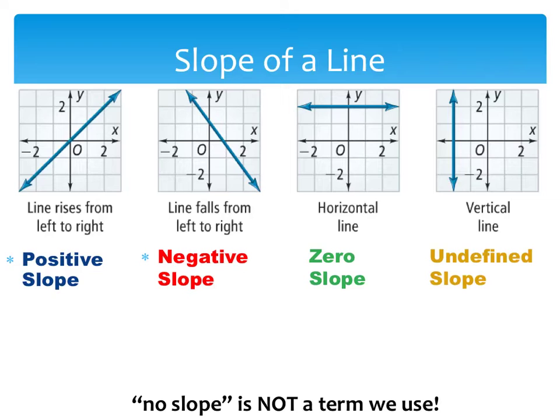So mathematically, obviously positive slope is just going to be some positive number. Negative slope is going to be a negative number. Zero slope, you're going to get a 0 over some number, which will reduce to just 0. And undefined is going to be a number over 0. Anytime you have 0 in the denominator, that is not allowed, and we say that is an undefined slope, and it's going to be a vertical line. The term no slope is not a mathematical phrase, so please do not say no slope. There is always a slope. It's either zero slope or undefined slope.